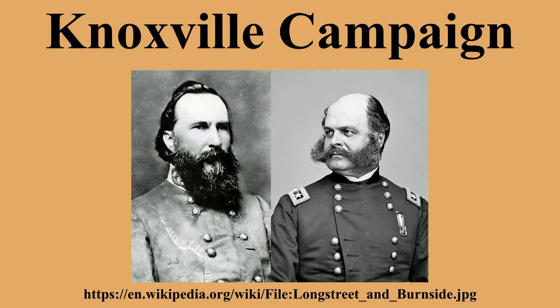Captain Orlando M. Poe, the chief engineer, performed a reconnaissance to identify the best location for making an infantry attack. At 3:30 p.m., Brig. Gen. Edward Ferrero's 1st Division, 9th Corps, moved up to attack, which he did at 5 o'clock p.m. Ferrero's men broke into the Confederate line, causing heavy casualties, and advanced almost to the enemy's rear before being checked. After dark, the Confederates withdrew, and the Federals took up the pursuit in the morning.